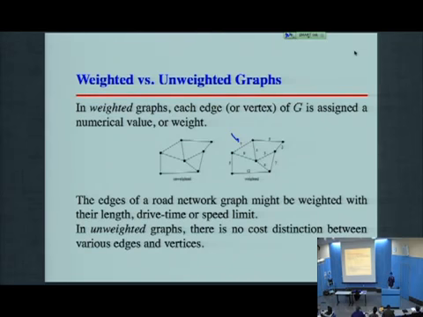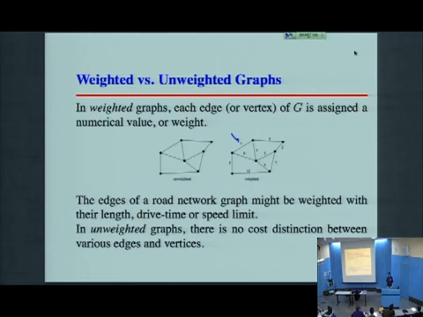Is there any other weights you might want to put on an edge in a road network other than distance? Yeah? How much traffic goes through that road? How much traffic, or maybe I would say more generally travel time, is probably what the GPS wants to know. They don't care that this is a short section. They want to know that this is a short section on Long Island, and it's going to take a long time to get through it because there's a lot of traffic.